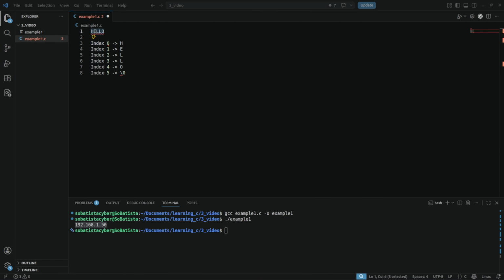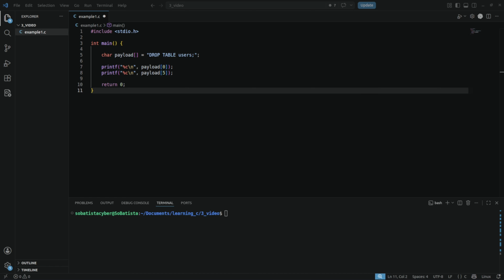Now, because each visible character has a position, you can access characters inside a string the same way you access items inside an array. Let me give you an example. So this code here creates a character array called payload, and inside it saves "drop table users".